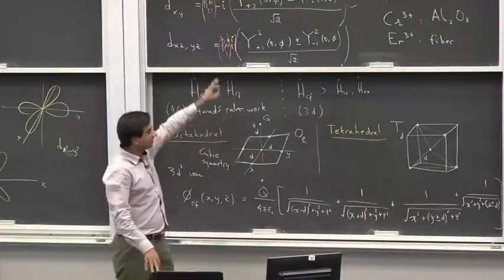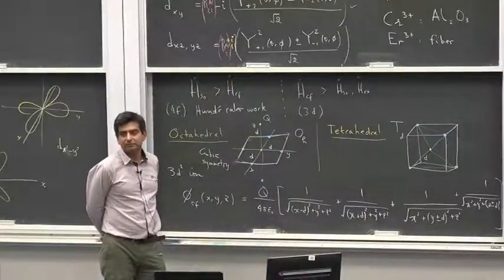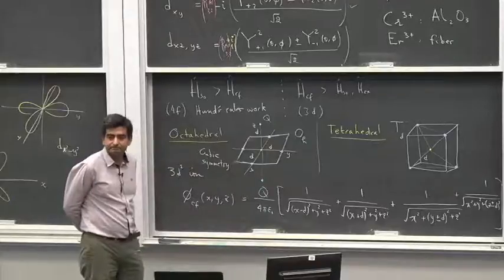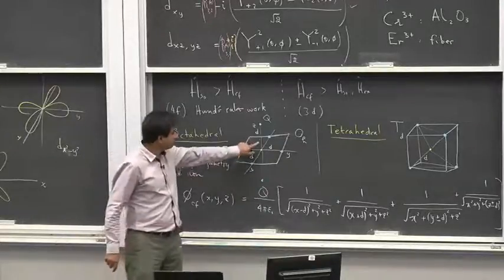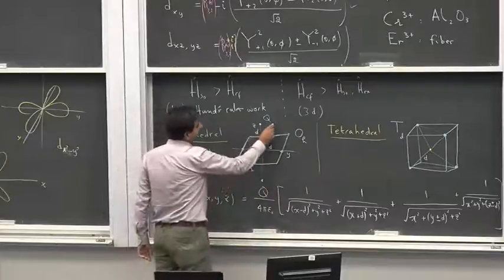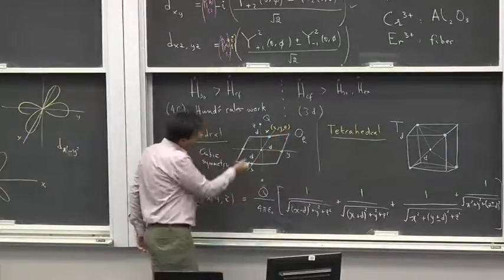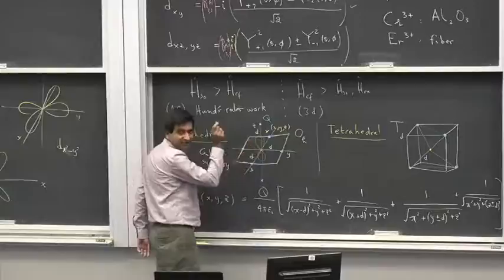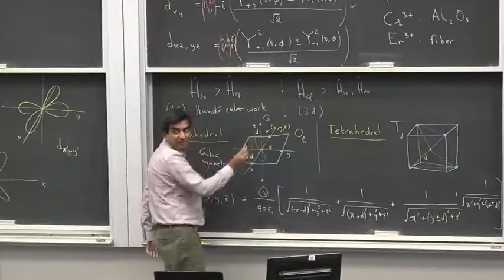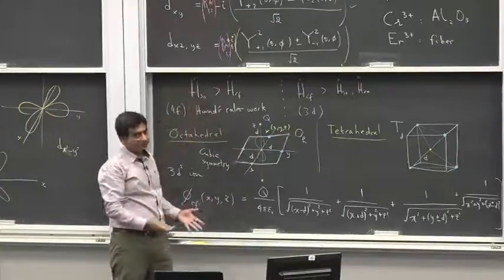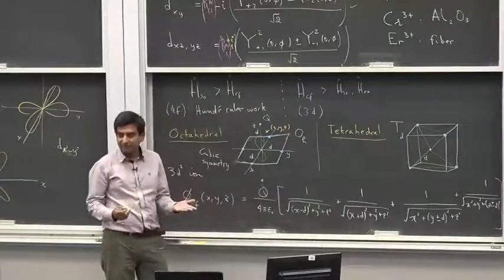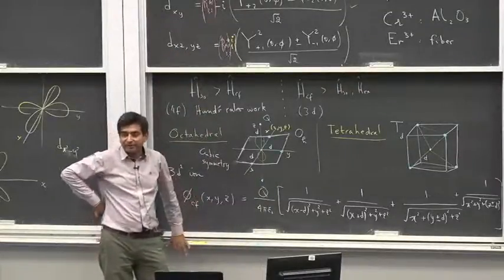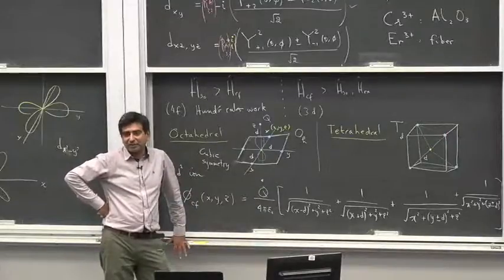Now I need to find out the energies of the orbitals. I'm finding the potential at some point x, y, z, and the d orbital, whatever d orbital we're talking about, is extending in space. So I would like to find out the potential at this point, multiply with the charge density at this point, which comes out from the wave function, and integrate over entire space. This is how the potential varies with space. And I know how the orbitals give you different probability densities. So now I know how to construct the Hamiltonian.